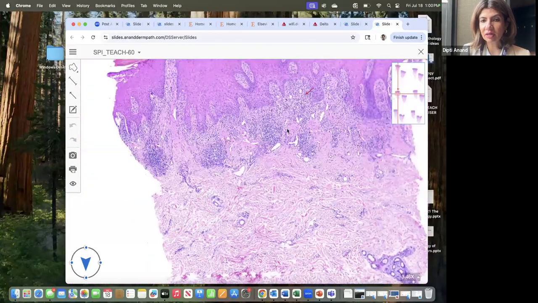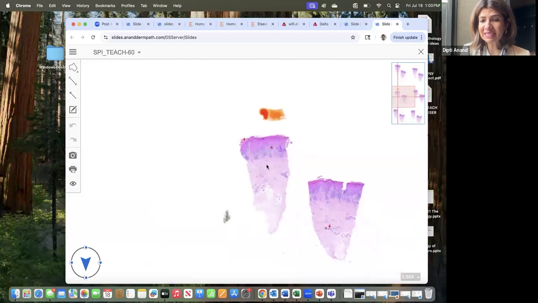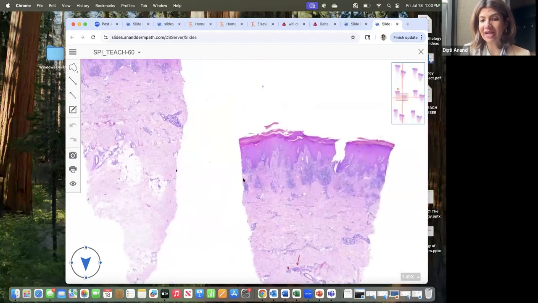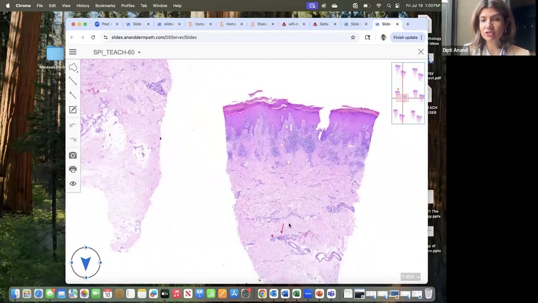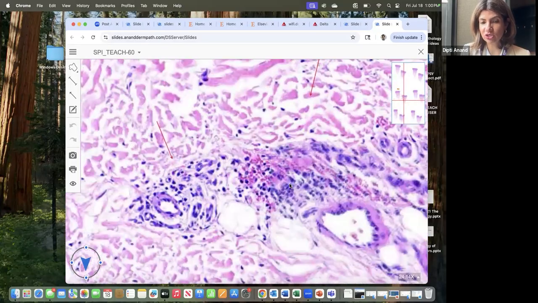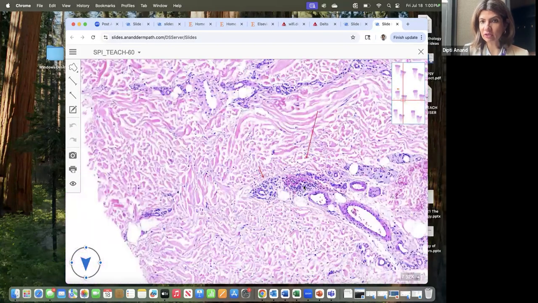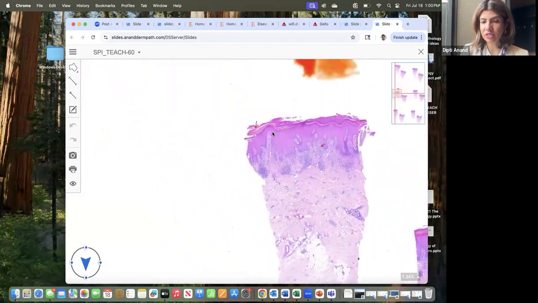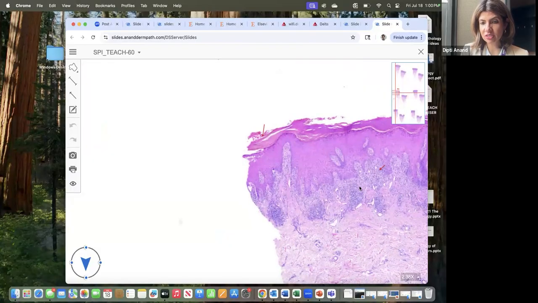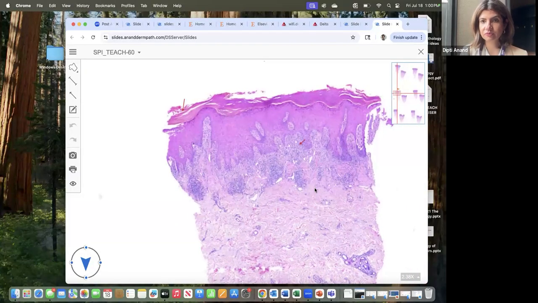You have a deeper infiltrate. So typically in LP, you just have the band of inflammation. You should not get perivascular inflammation. So if you have perivascular inflammation, which is going deep, and especially the one that has eosinophils, all those things will make you think about lichenoid drug. So something that looks like LP, but is a little different from it because you have the spongiosis, and you have dermal eosinophils with a deeper infiltrate. That makes you think about lichenoid drug.